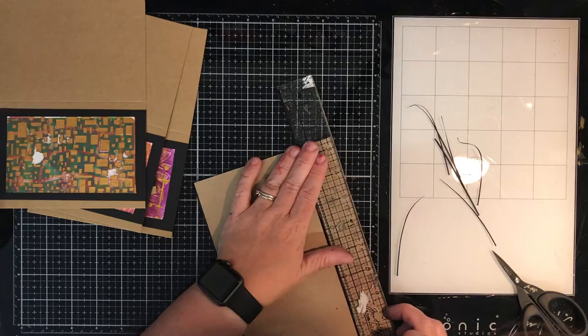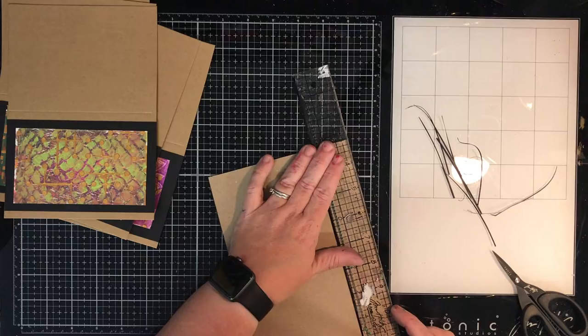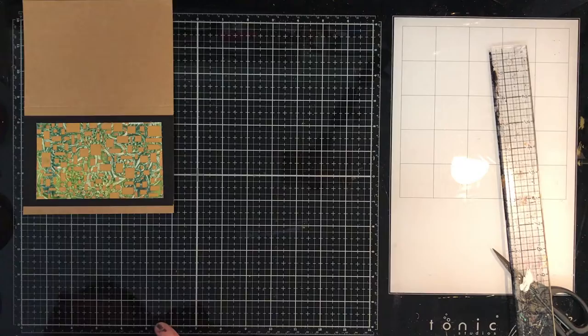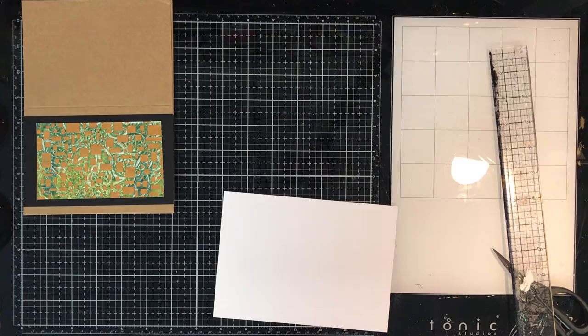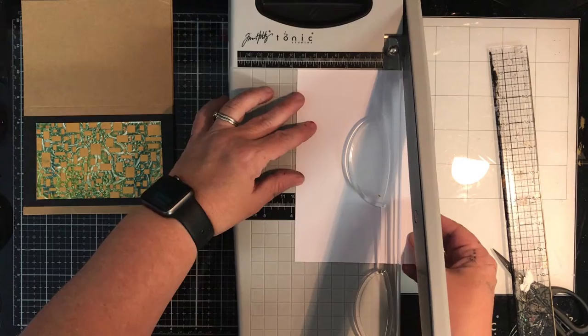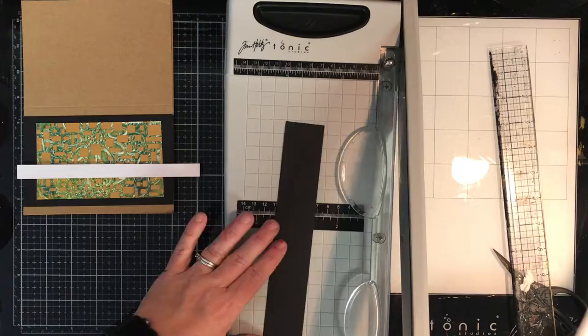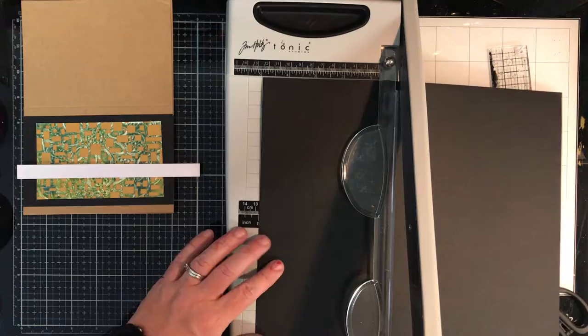One of the reasons I was doing the cards was I wanted to play with my gel printing plates for a while, and if I pull them out I want to do a few things at a time. The other reason was I got a new set of sentiment stamps — I've never really been a sentiment stamp person, and in the last few years I stopped making cards altogether. I thought if I had a whole heap made up it would make life a bit easier.